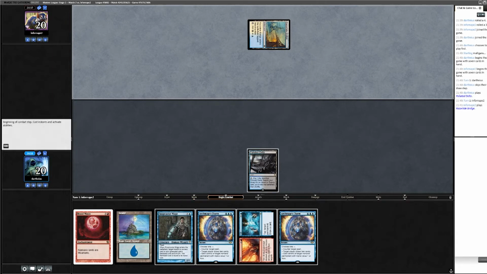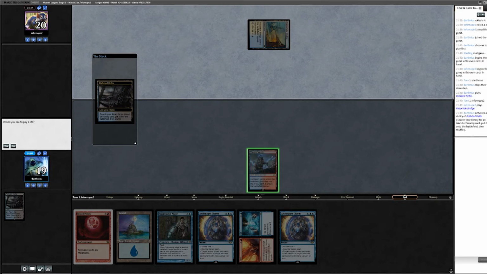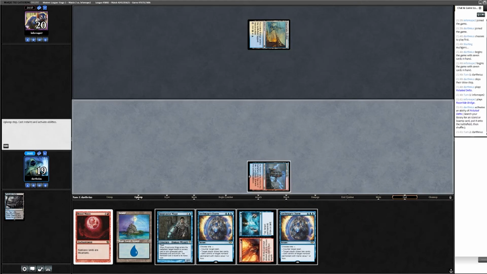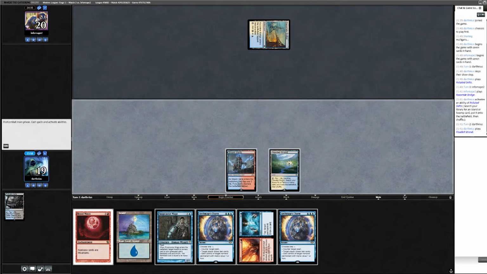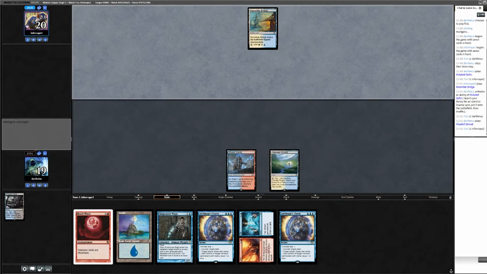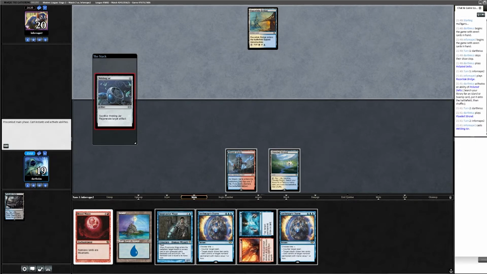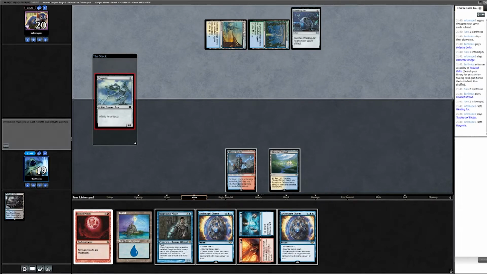Looks like we're up against Affinity. I almost don't wanna fetch here, but I think it's worth preserving the life here. Depending on what they play here, Fire could be pretty good. Welding Jar, okay. And Thrumming Stone.